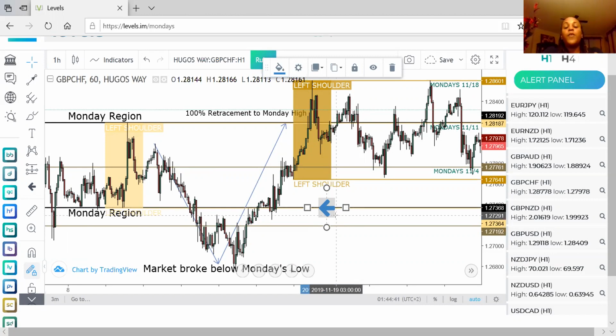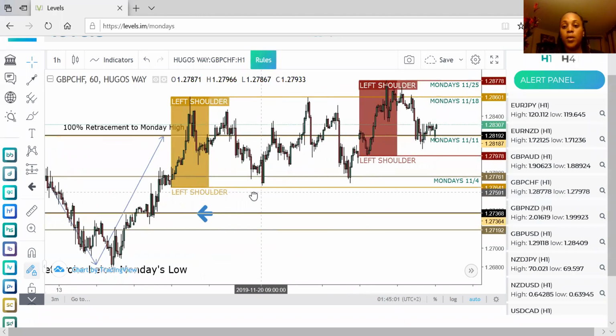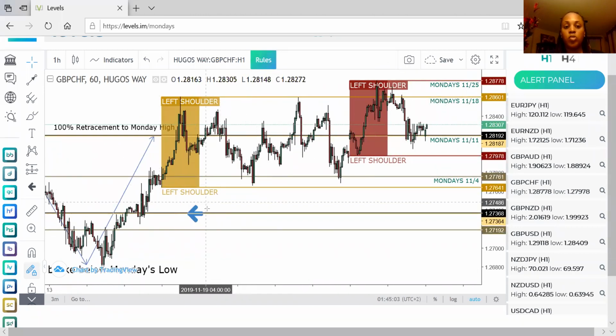And my take profit is going to be 25 to 30 pips. My stop loss is going to be 50 pips, and I am just going to leave it there. Why? Because we have a left shoulder, we have a head, and now we are just waiting for the right shoulder to come and take us up and activate our order.